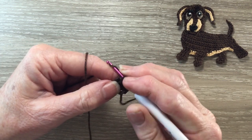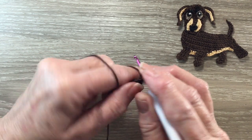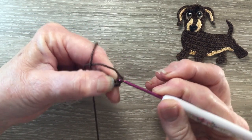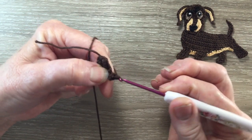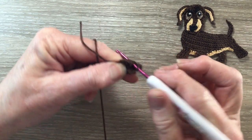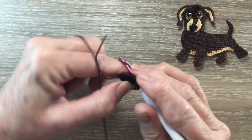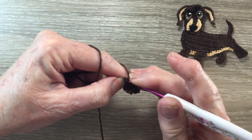For row 3, I start with 1 chain and turn. I work 2 single crochet into the first stitch. One single crochet into each of the next 2 stitches. And 2 single crochet into the last stitch.